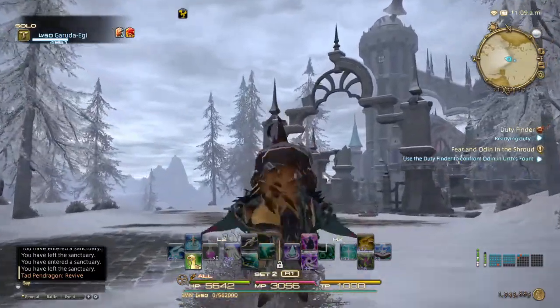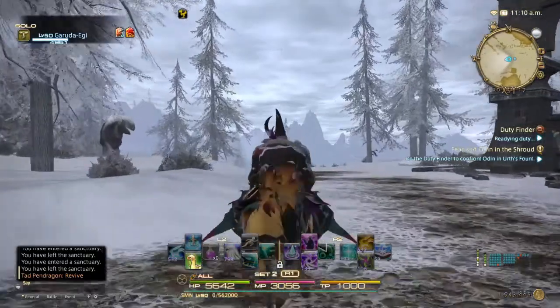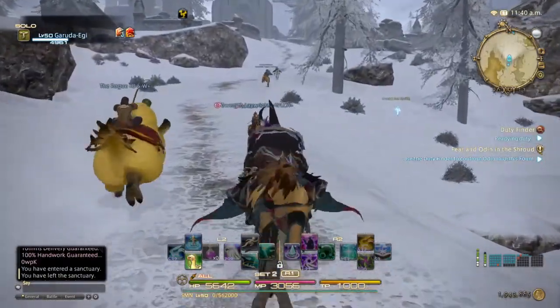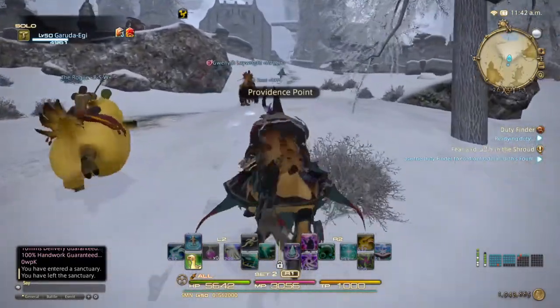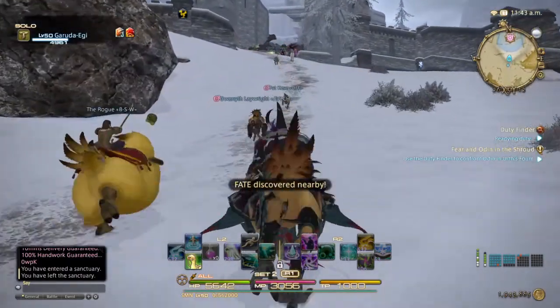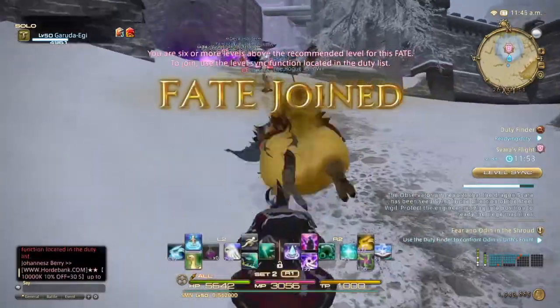Then you have the Miqo'te, which are half human, half cats, and they seem to be the favorite of the game. You'll find more of them than anything else, no matter where you go. And then the last one is the Hyur. They're basically like an elven human characters. Now, with the expansion, they will also be adding a new race as well, where it's half human, half dragon.